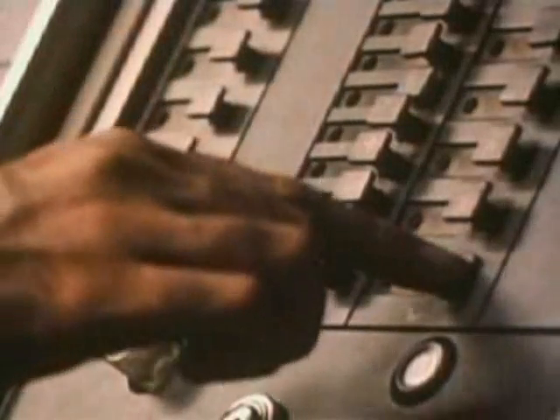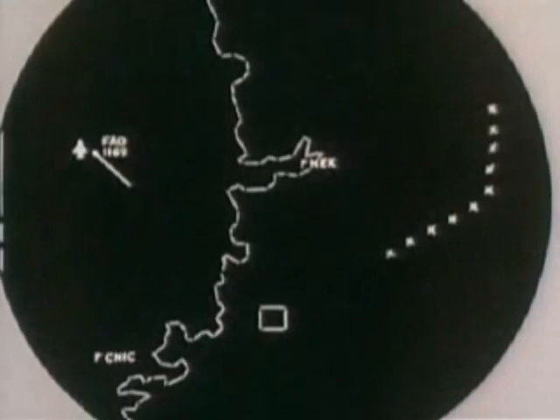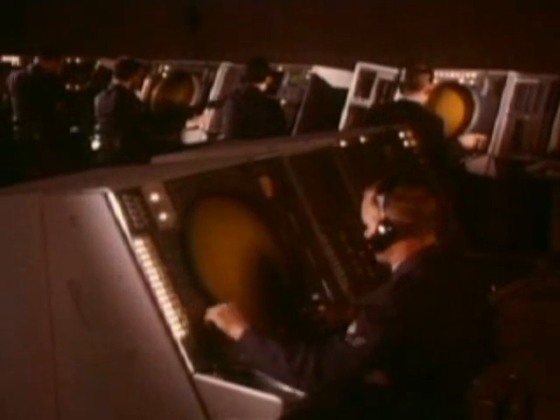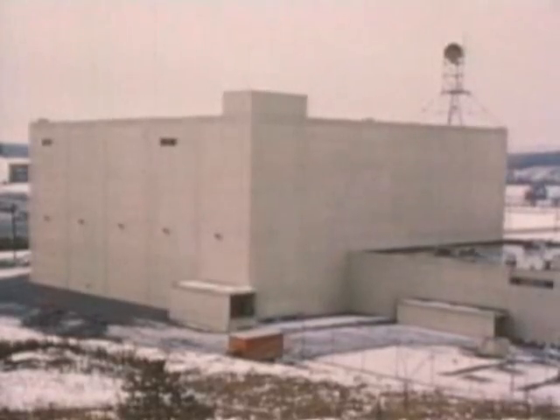In case of enemy air attack, not only can a clear picture of the changing air situation be displayed on a scope, but if the airman wishes to see how things got that way, the scope can recall any previous phase of the situation from the computer's memory. By analyzing the past, SAGE can project into the future. The computer can furnish information on the countermeasures available, so that the officer in charge can make his choice as to when and where to fight. Once he has selected a plan of counterattack, the computer guides interceptors and missiles to the enemy, and after encounter, guides the interceptors back to their bases. Aladdin's lamp couldn't do more.